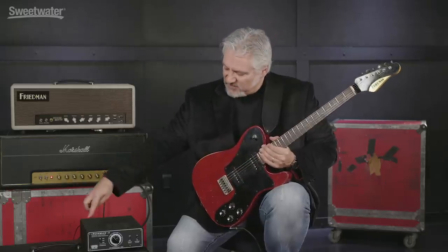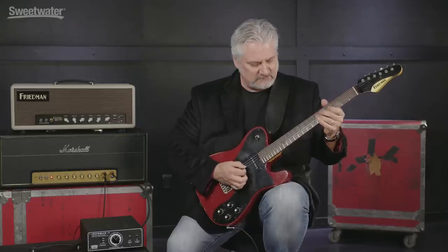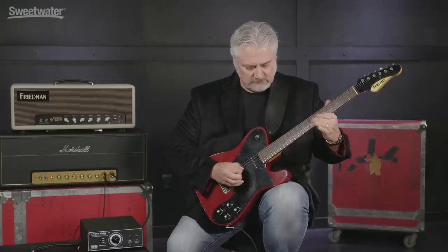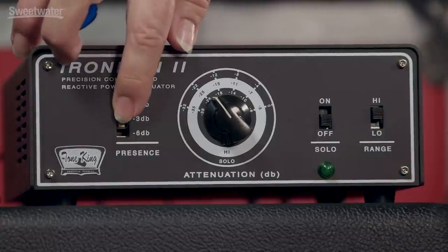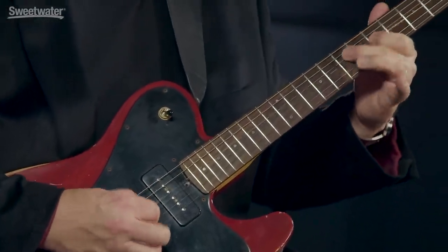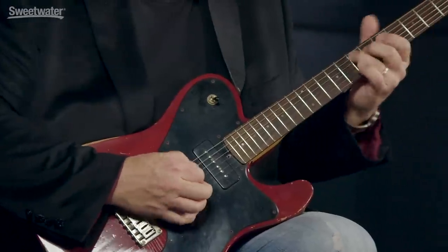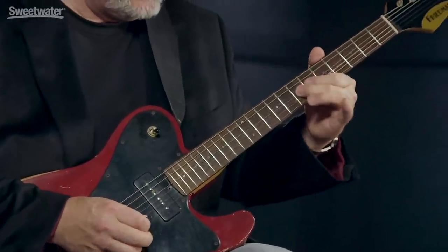For shaping the sound, we have a presence switch. Now I'm using P90s, so I have a bit of the top end knocked off, but let's listen to the three different positions. Here's with the presence control at 0 dB. Here's minus 3 dB. And here's at minus 6. So if you have an extremely bright amplifier, you're using single coils, you can knock back a little bit of that harsh top end using this presence control.